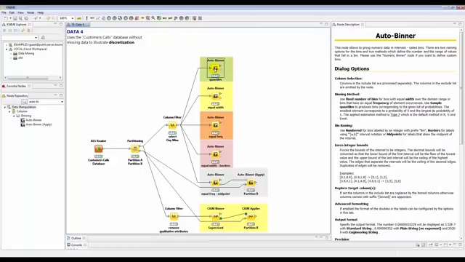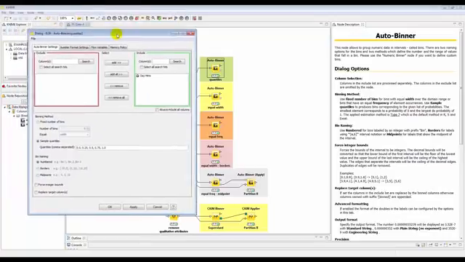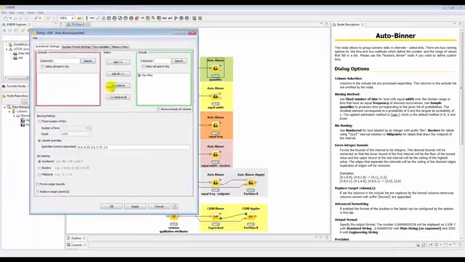To set up the Auto-Binner node, we right-click the mouse and select the configure option. Then this window opens and first of all we have to select which attributes will undergo the discretization through the Auto-Binner node. In our case we have just the day means attribute, and in this area of the window we have two different subsections. The first one is the binning method, while the second is the bin naming.